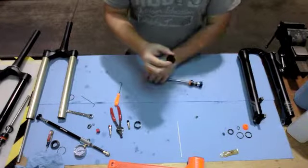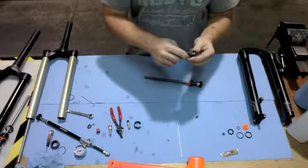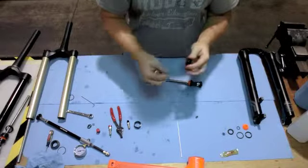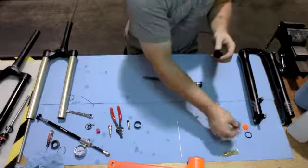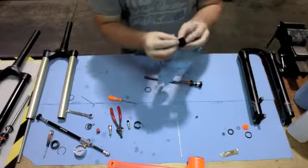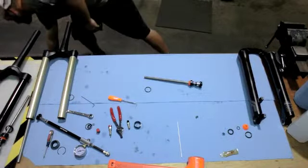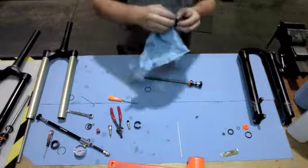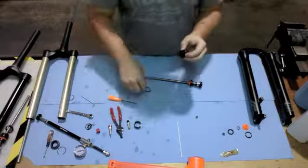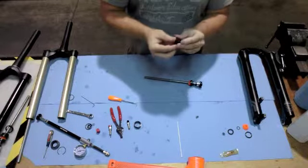With both of those in place, go ahead and remove the exterior O-ring on the seal head. Toss that one. Inspect for any debris that may have made it to this point. Give it a little wipe down. Throw it across the floor. And then go ahead and install the new seal.